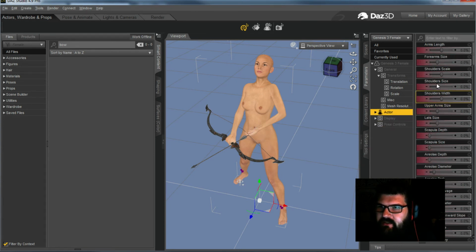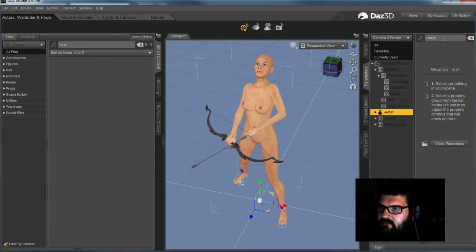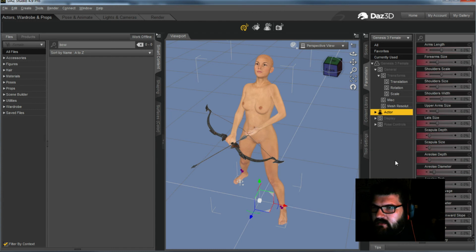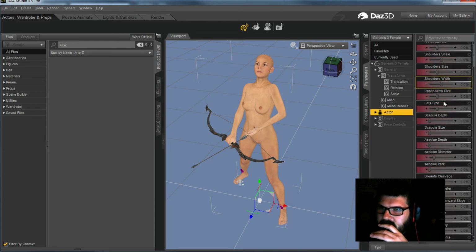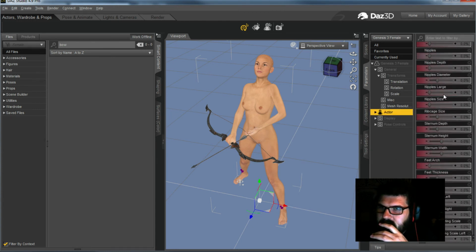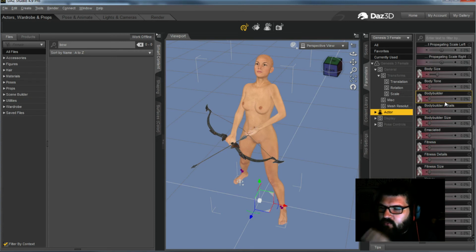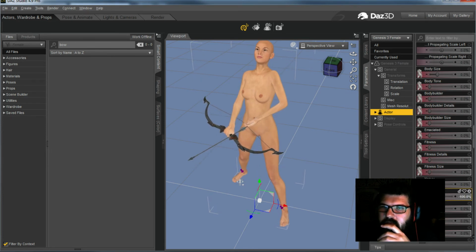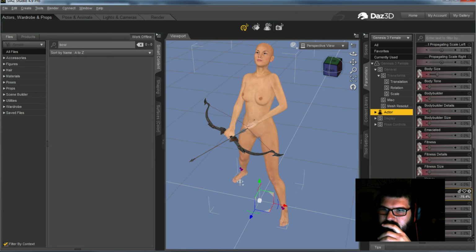I should be able to see that. Is this? Nope. I think because, let's see. Yeah, this is what I was looking for. So this is the basic body size. So we want to make her a little bit taller.